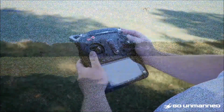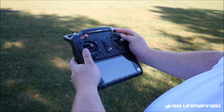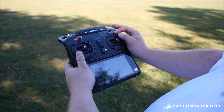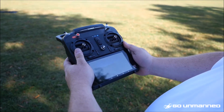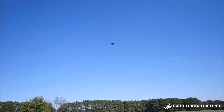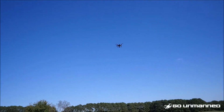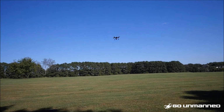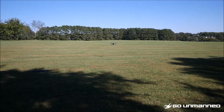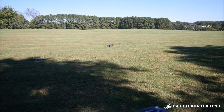If at any time you feel like you're out of control of the craft or it's gotten out of line of sight and you want it to return back to you, merely flip this switch from the middle position to the bottom. It says home. It should come back and land within about 5 to 10 feet of where it took off from.